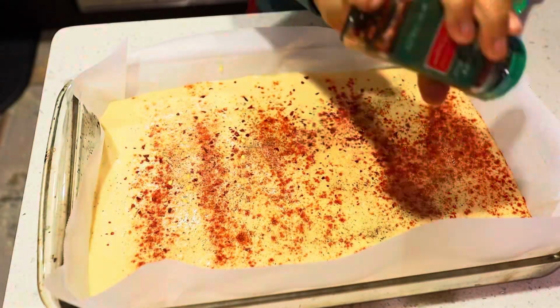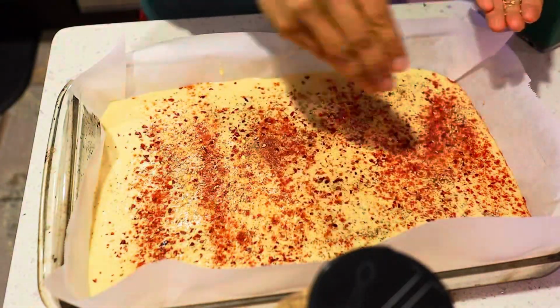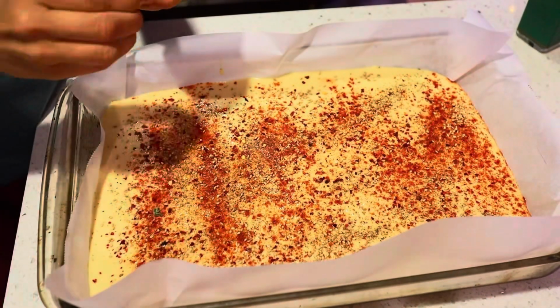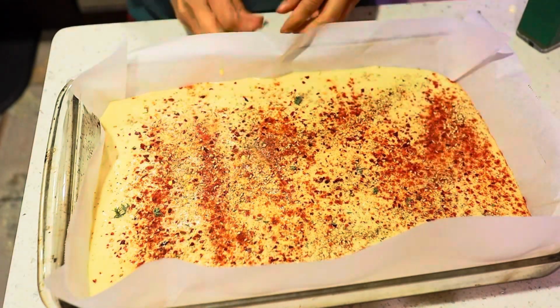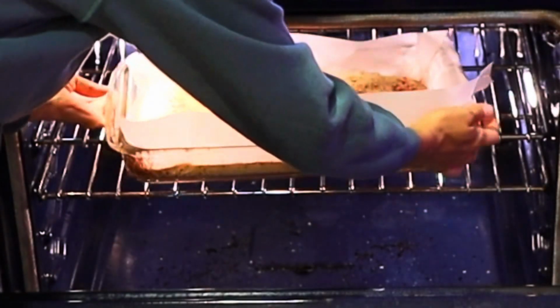And for a little bit more crunch, I also like to add some sesame seeds. I just poured some of those in my hand and then sprinkled them around. Next up, one of my faves is some fresh thyme. I just pull the little leaves off the sprig and then sprinkle those around as much as you want. You can also put this in the bread as well. It's very fragrant. And then that's pretty much it.